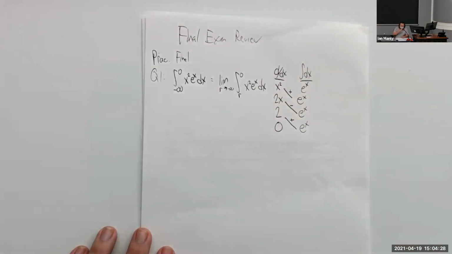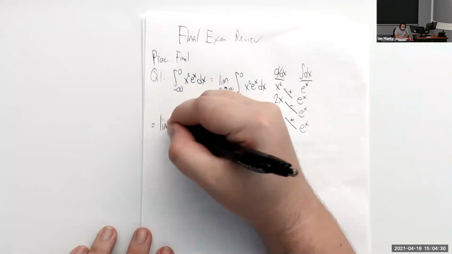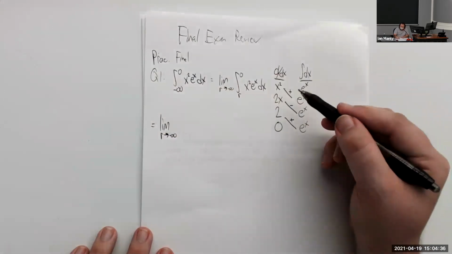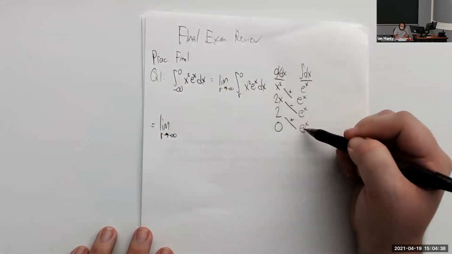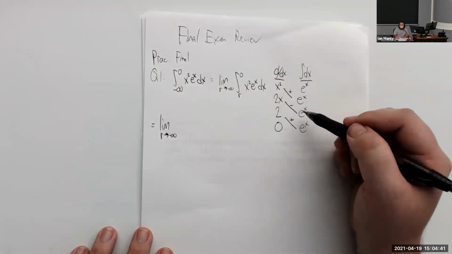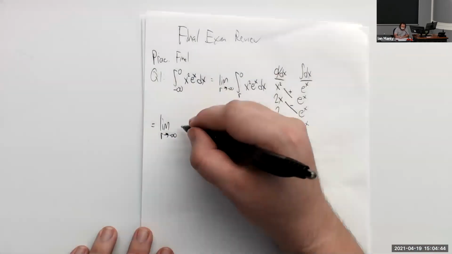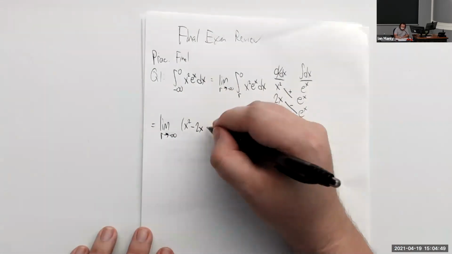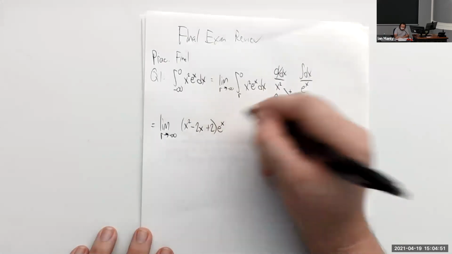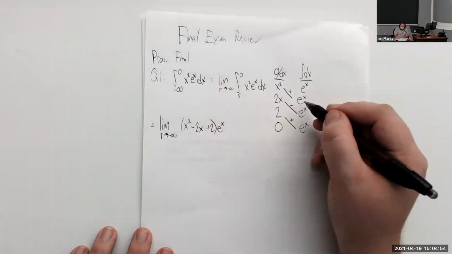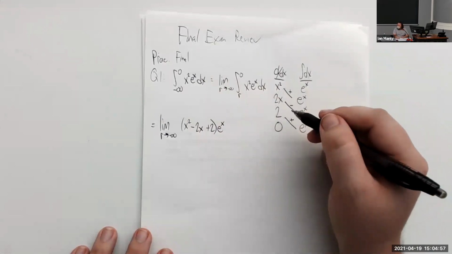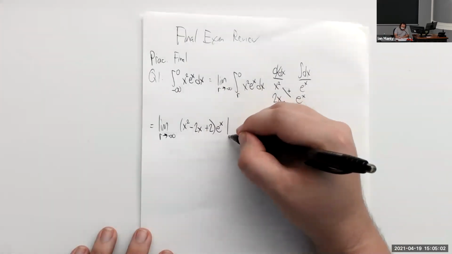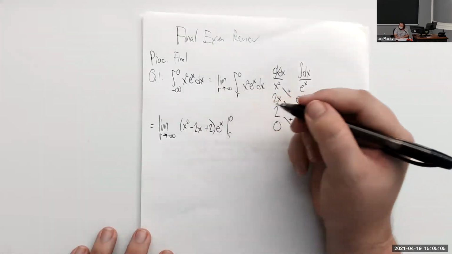All right, so what is this saying? This is saying that our integral is going to evaluate to, since all of these will be multiplied by e to the x, I'm just going to factor out e to the x from the answer. So this is going to be x squared minus 2x plus 2, all of that times e to the x. Because if I distributed it among these three, it would just be e to the x multiplied by each of these. And then remember, this is going from r to 0.